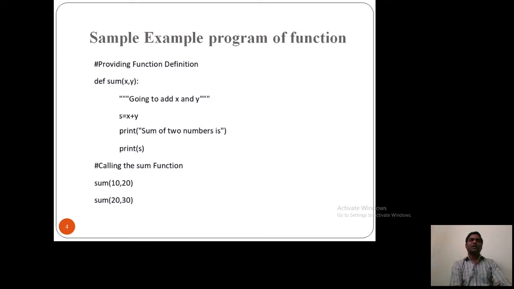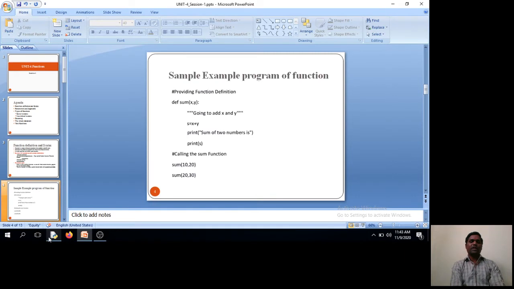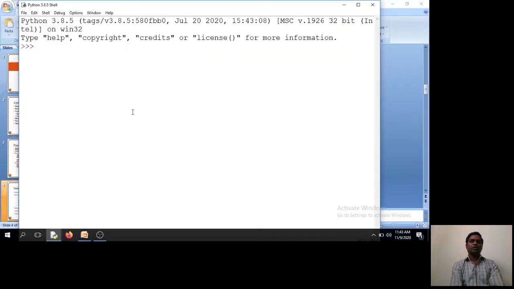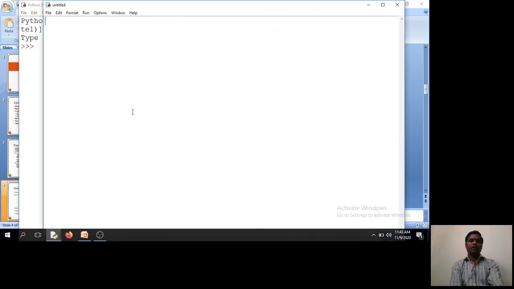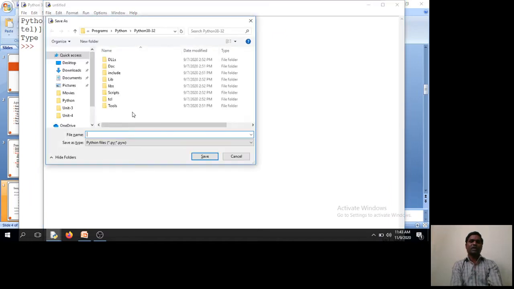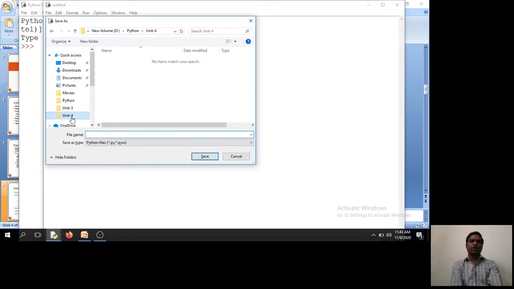We'll see the same example on our terminal. In our Python program, I will type the same example here. Let's say Control N, and I will save it as function. I go to Unit 4 and the folder called examples, and name the file function 1.